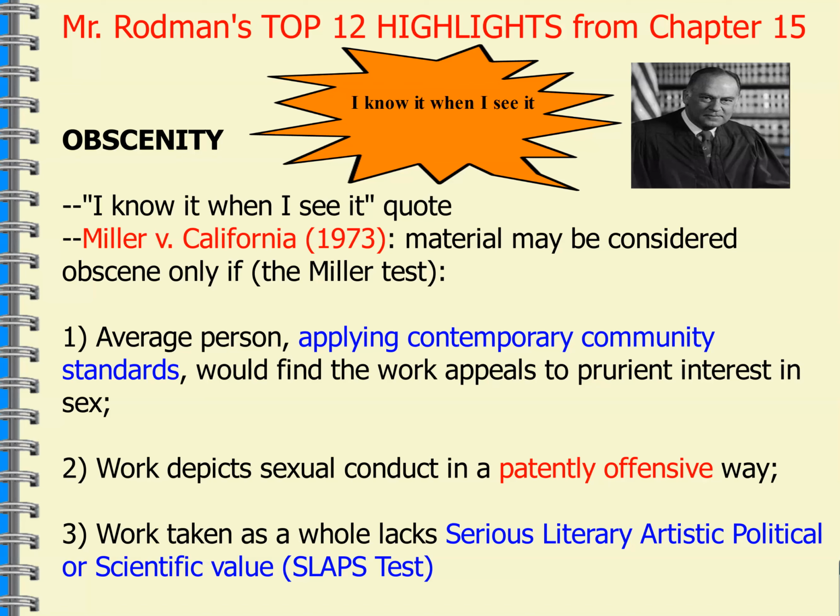Does it lack serious literary or artistic or political or scientific value? And this is the idea of I know it when I see it. And every community is different. Just because it isn't obscene in New York City doesn't mean it's not obscene in Peoria. And that's the idea behind this. So the court basically developed this Miller test, if you will, for obscenity, in that we're looking at this from a community standard that is based on contemporary standards, but within that community. And so that can mean different things to different people.